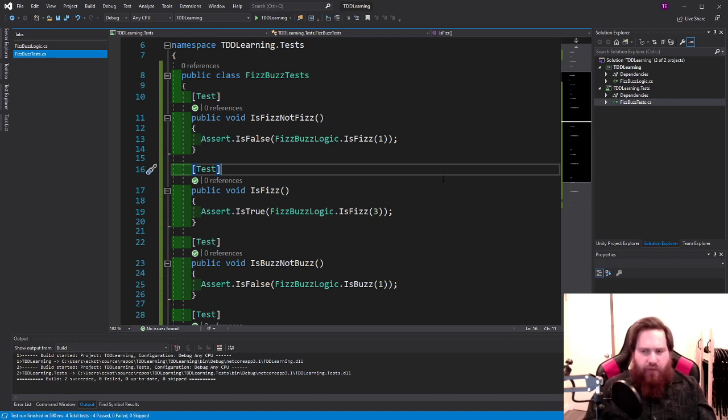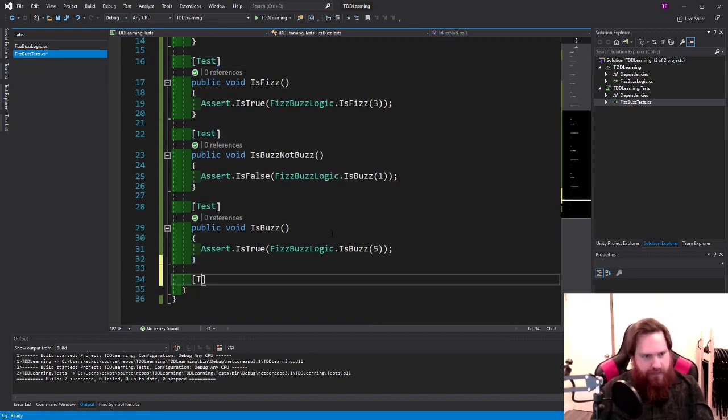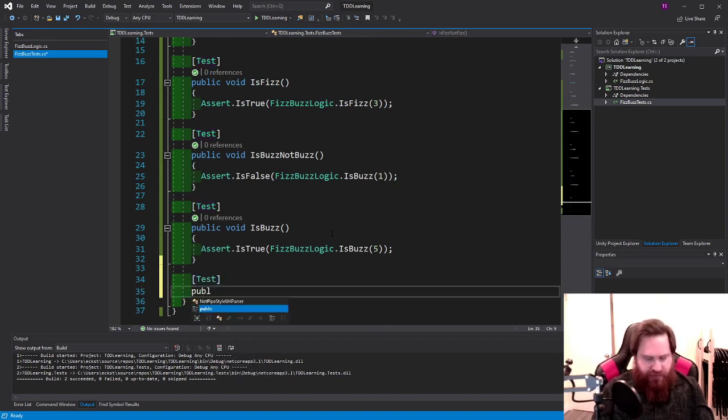Okay, so now that I can determine that a number is a fizz or a buzz, let's put that together. Let's take a number and return a string that is either the number, fizz, buzz, or fizzbuzz. And this is going to require us to come up with a name for this method as well at the point of writing the test.